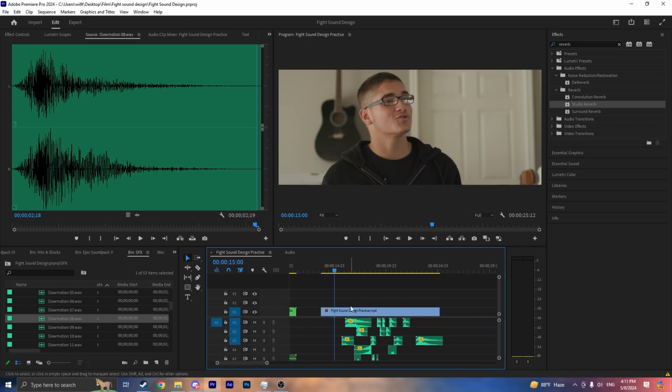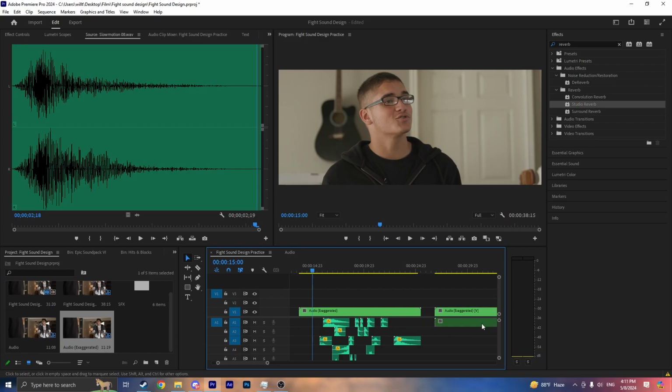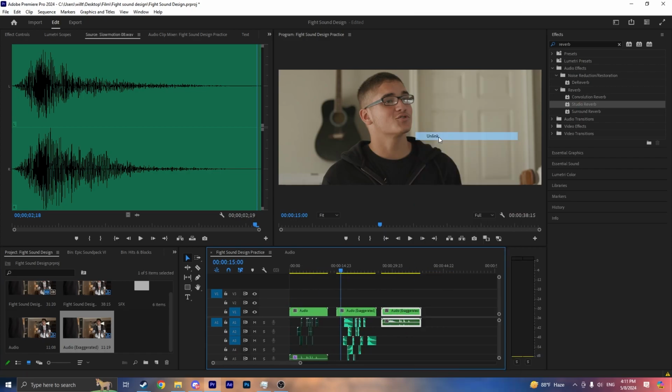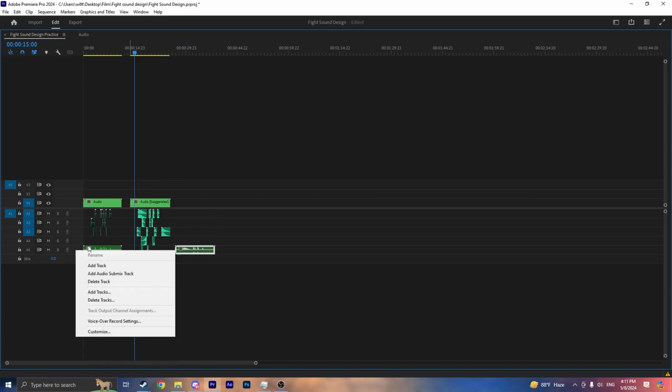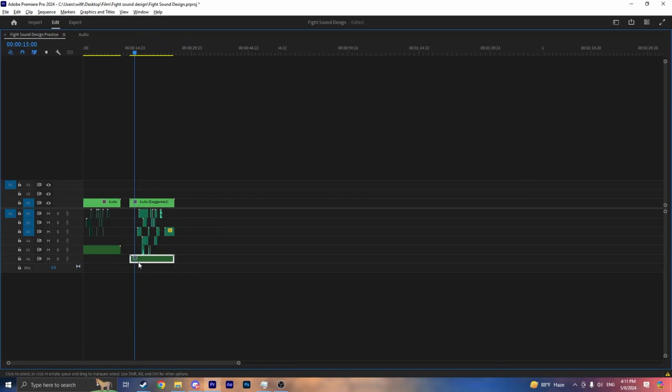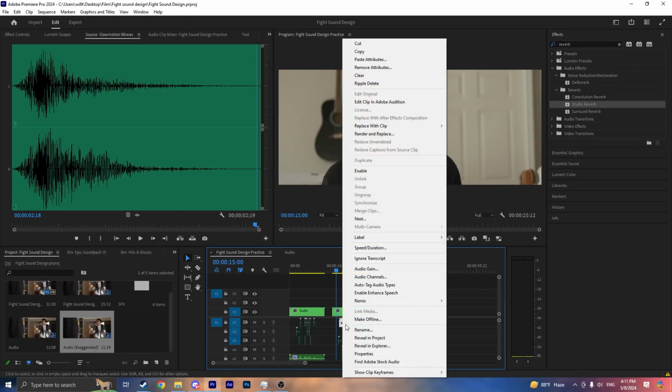Now it's time for signal processing. Same process, select everything, name whatever you like. Let's take that audio, unlink it, so now we just have the audio. Let's layer that in at the bottom, and let's disable all these sound effects, or you can just right click and then enable disable right here.